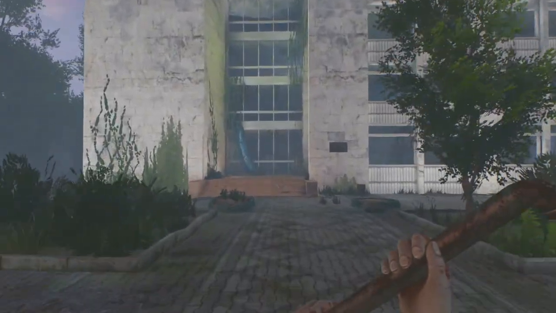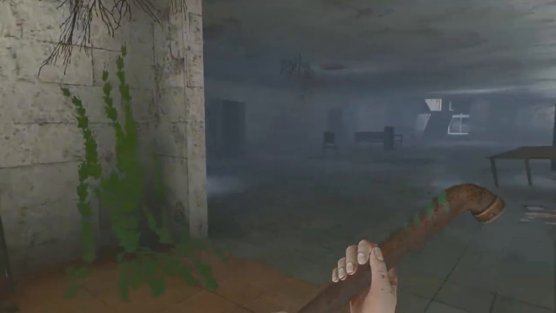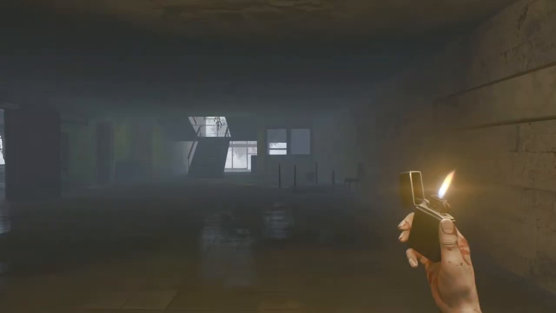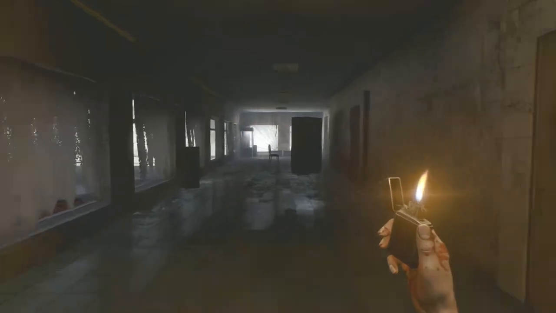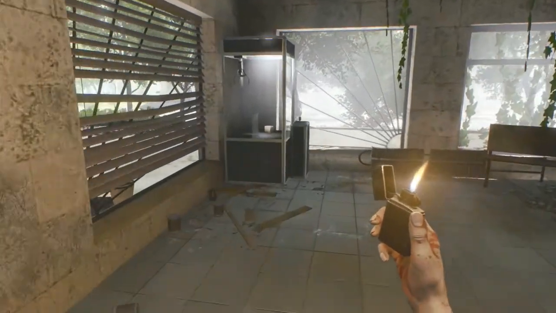So head into the school. And once we get inside, we're going to turn to the left. And we're going to head forward towards those two double doors there. And if you want to, you can go ahead and equip your little lighter here. And we're going to head towards these two doors, open up the left side, take a right, and we're going to head down to the claw machine here. So head all the way down here and interact with the claw machine.